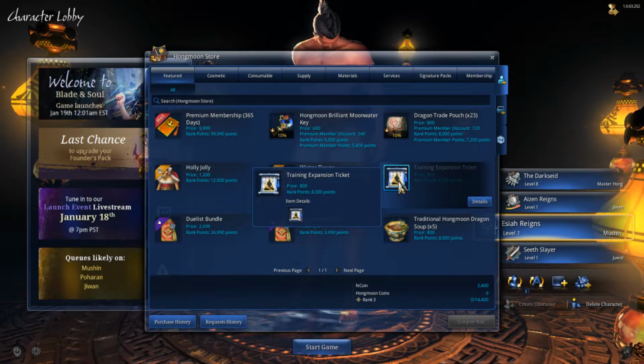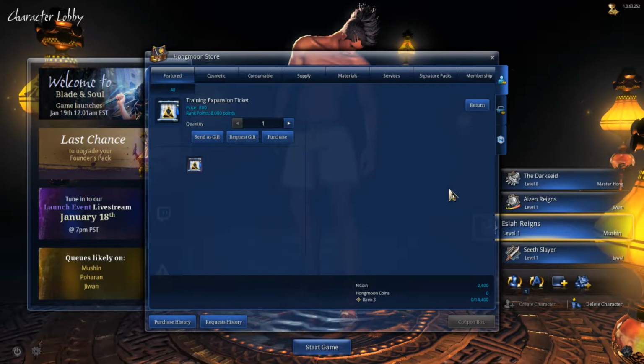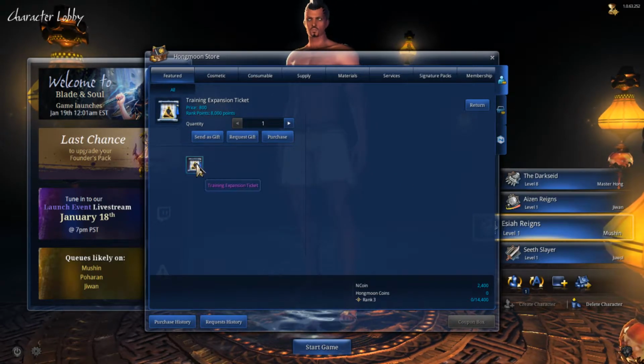Yeah, so we got some training. What is this? Training expansion ticket? I don't even know what the hell that is. Does it even tell me what it is?